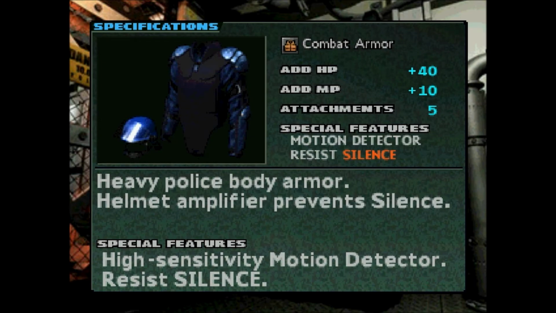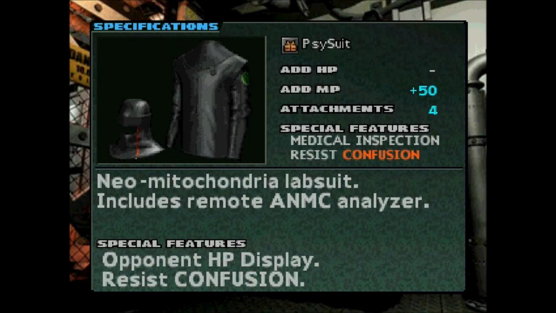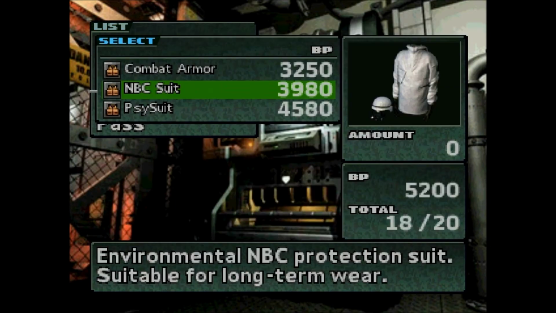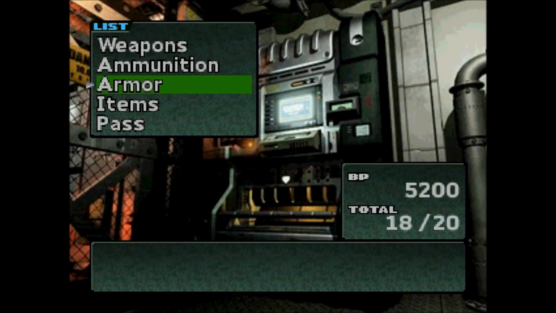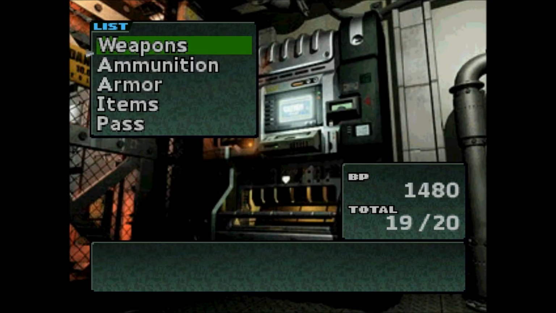The combat armor actually has a GPS device built into it, so you don't have to waste an attachment on your GPS. The Psi suit gives you an opponent's HP display, which is pretty nice. But we are going to buy the hammer, because I never do a playthrough without the hammer. It's that useful.